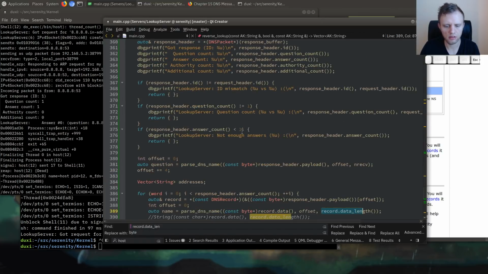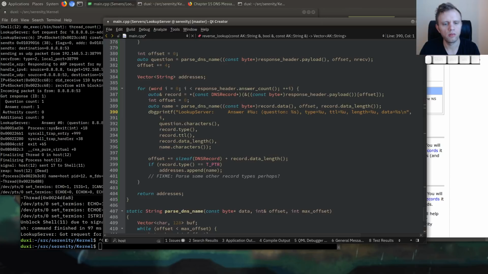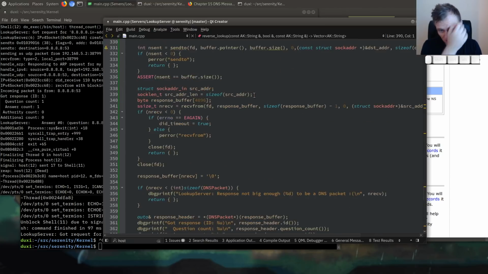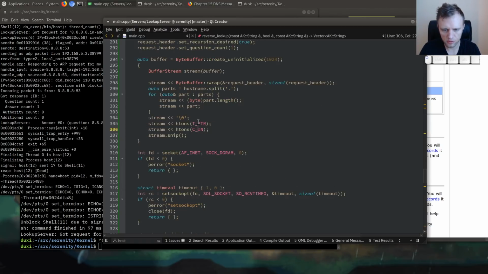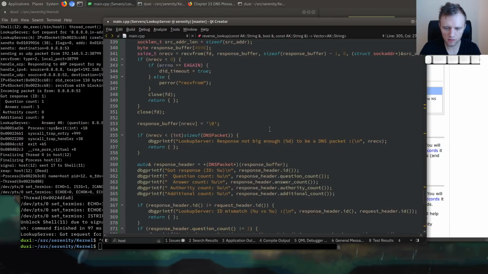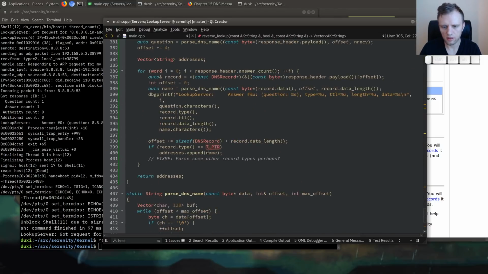Data length. Okay, well, I guess we should try to share code here, because this is absurd how much they have in common. It's really just this thing here that changes. And then we handle the record types slightly differently.